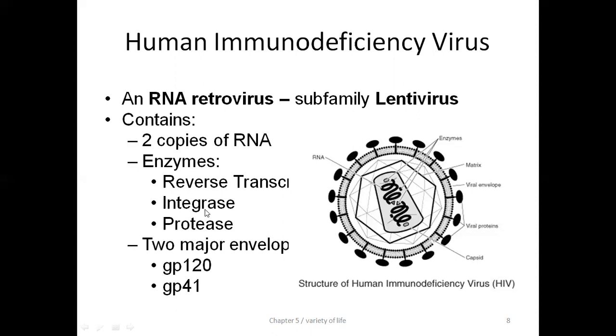Integrase helps to integrate the complementary DNA that has been produced with the human DNA. And then protease helps to break down the larger protein particles. Okay. Now, when we study the life cycle, we will go through the details of the life cycle. This was generally the structure of the virus.